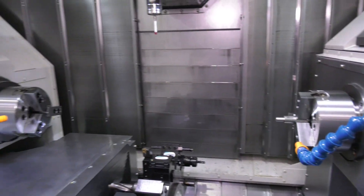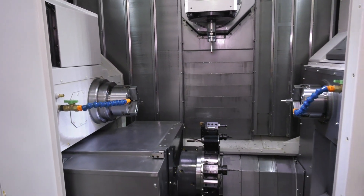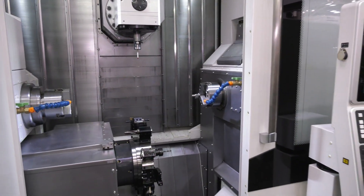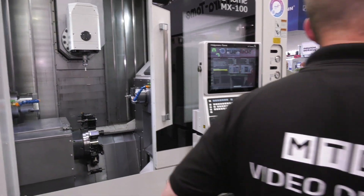Every Nakamura that we develop is a full production suite, so above there on the sub spindle you'll see the automated unit that we spoke about before. Are you finding a lot of interest in the UK market with companies looking at these more one-hit multitasking solutions? Yes, everything that we do driven through Nakamura is project driven, and what the customers are asking us for is that solution, and this type of machine gives them that solution.